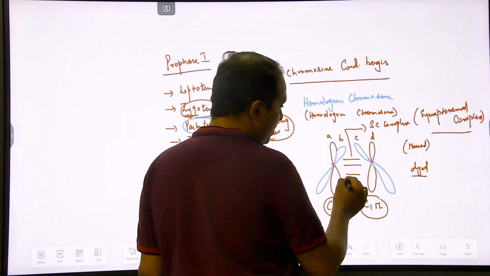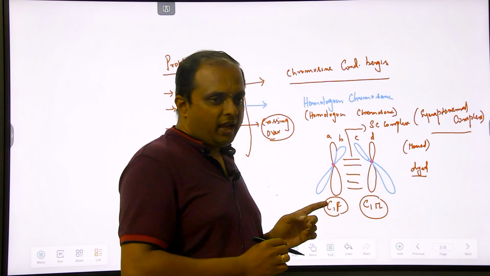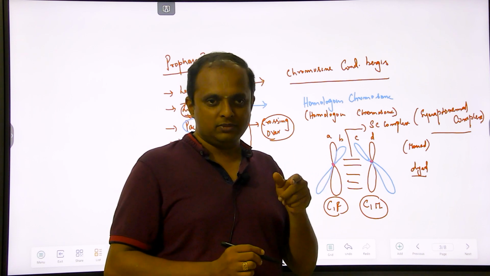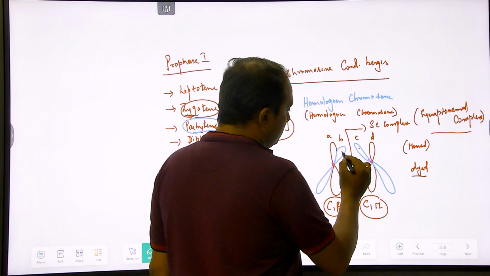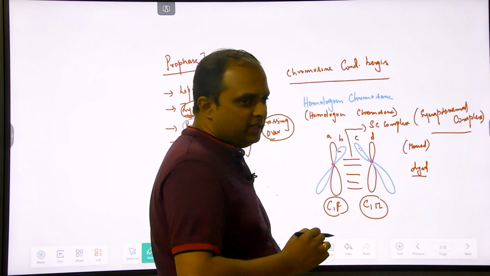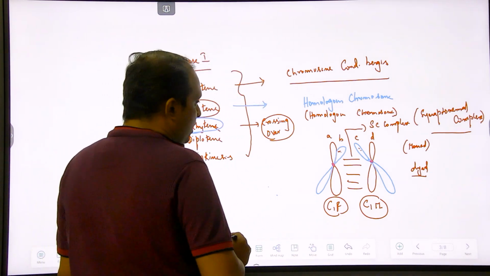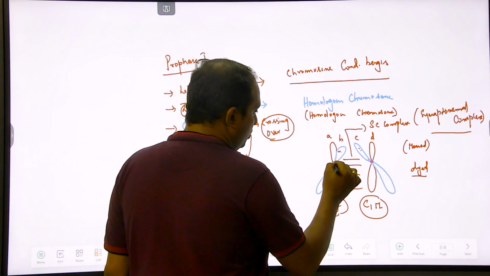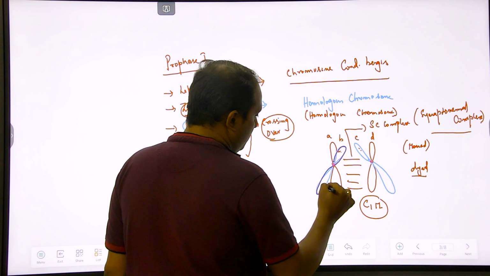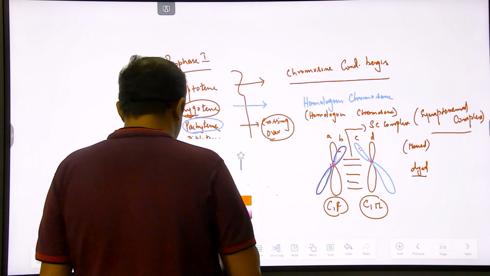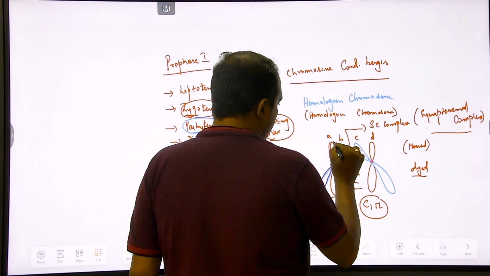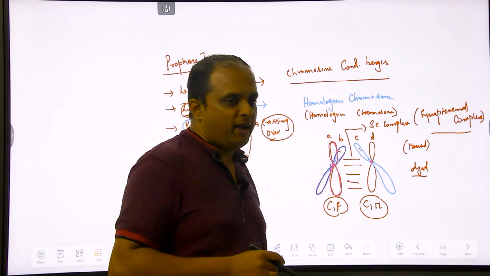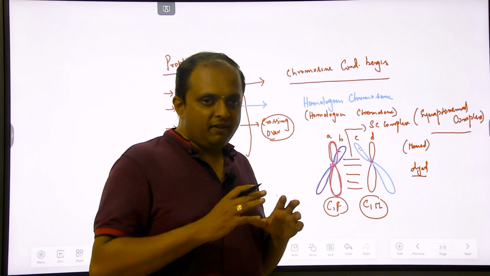Now what happens? See friends, before you get here again, I expect you should know what basic difference exists between the homologous chromosome. That is, these are going to be the non-sister chromatid. This and this are going to be the non-sister chromatid, right? Maybe I can put this in a different color, instead of blue, I'm going to make it in a pink color, which will be more easy for us to remember. So these are going to be non-sister chromatids.